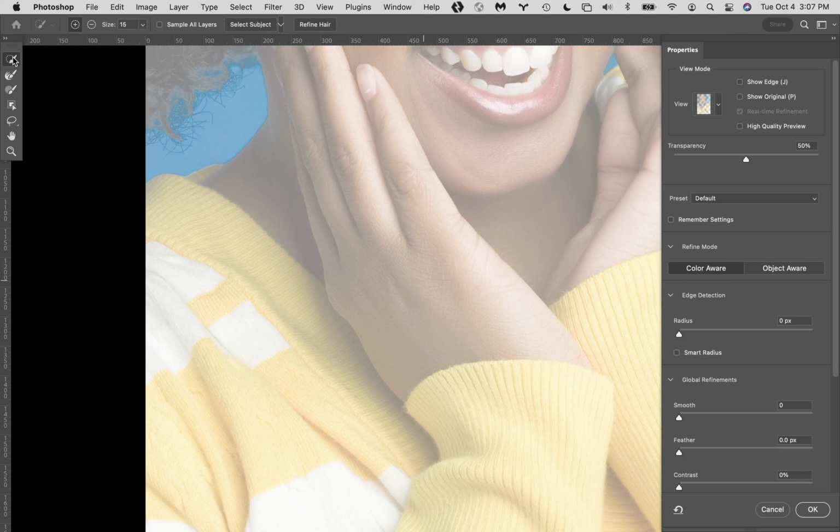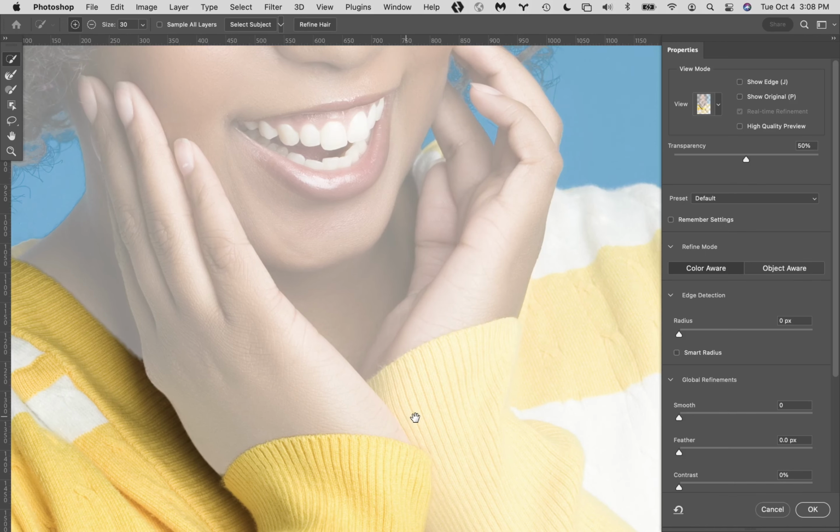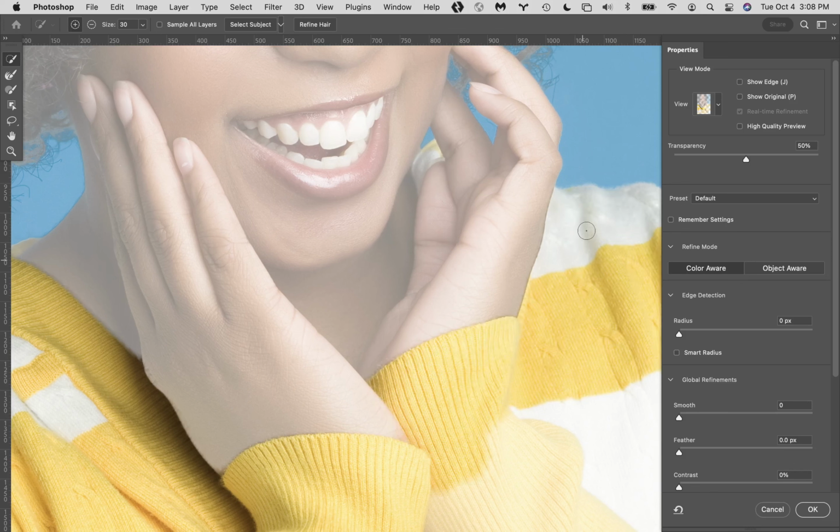But if I go to the quick selection tool, the tool palette on the far left-hand side at the top, I'm going to then select her sweater. Again, this is a quick selection tool, so I can make the brush a little bit larger. I'm simply going to click on the yellow and start to work my way down, and then across to the sleeve. Again, stay away from the edges, you want this thing defined. And then I'm going to do the other sleeve, and then the rest of the sweater. There's the small little sweater in the back. I'm going to try to get it using the quick selection tool.